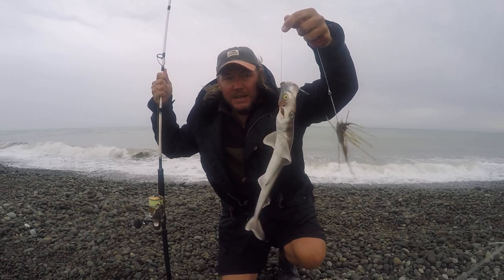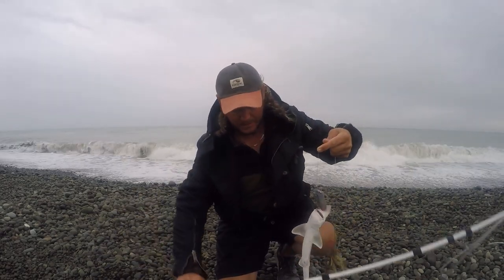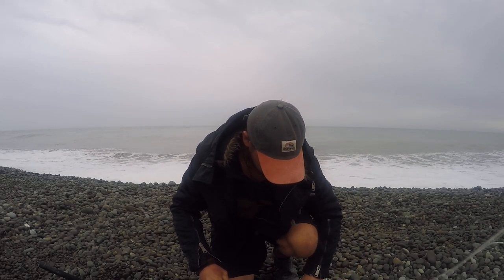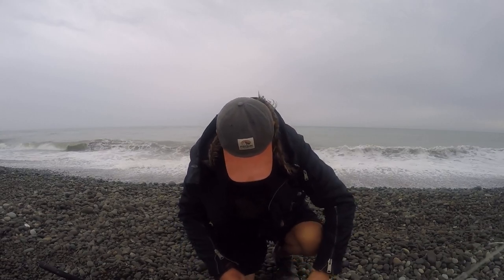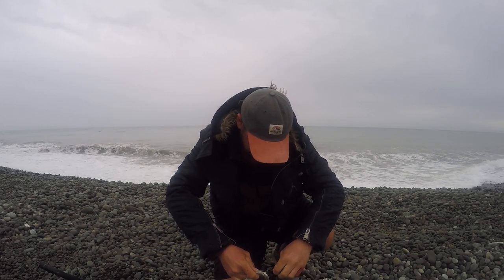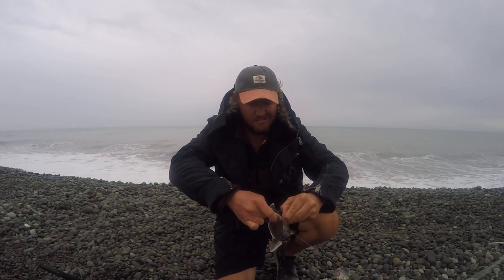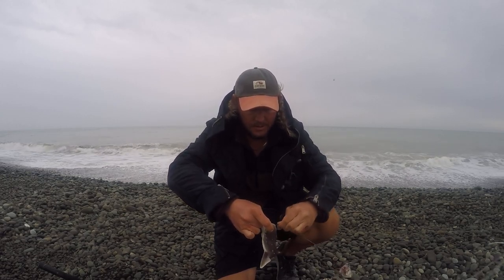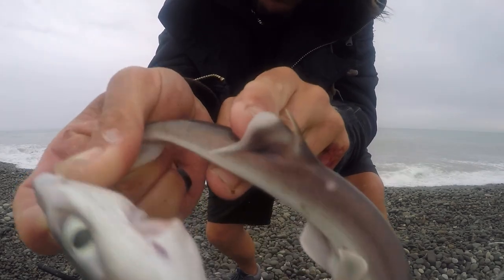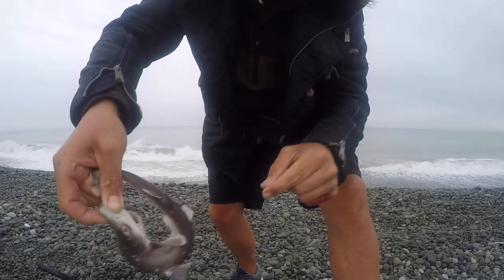That's what's been stealing my bait. That's a bloody spiny dogfish. Look what it's done to the whiting head though. They're a bloody pain in the ass. Them spines. Watch these spines, look. Spine there. Another little one there. Oh!